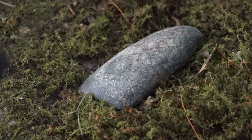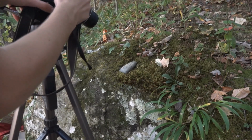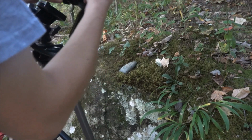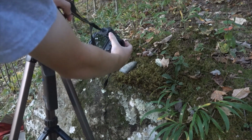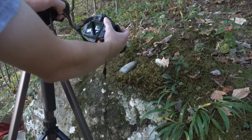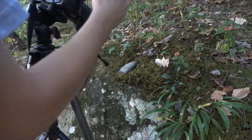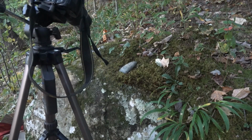But here's another tip. Don't take the camera and put it so close to the artifact that it completely washes it out, drowns it out. You want to be back. You can always crop in. Don't do this. All right? Just don't. It does not work like that unless you have one of those gigantic macro lenses. Have it out to about here. Have it out so that the artifact fills the whole frame. Don't zoom in on it.